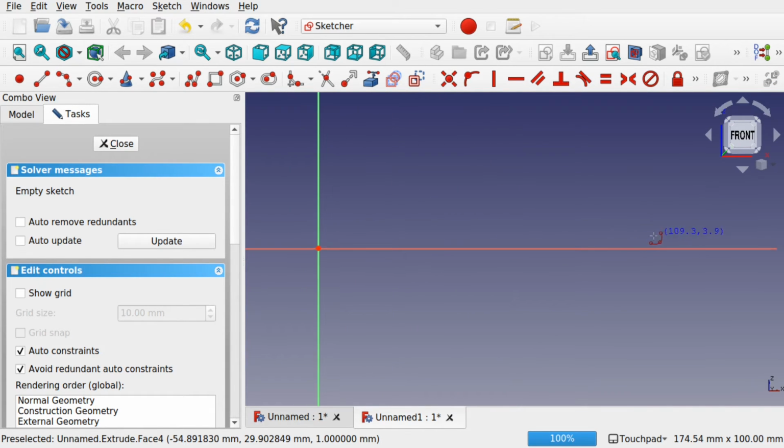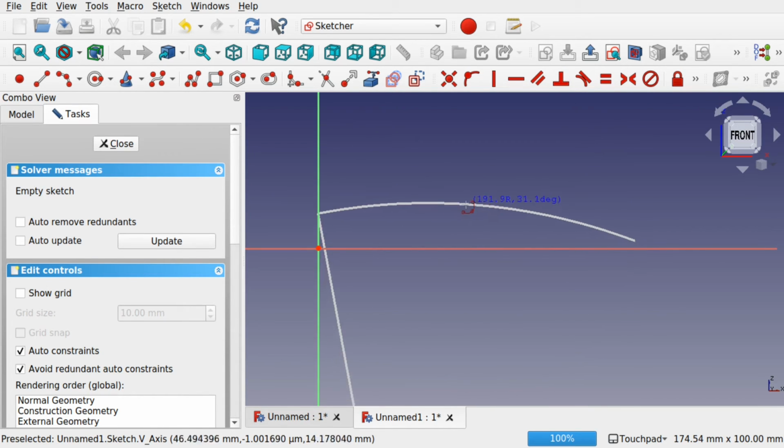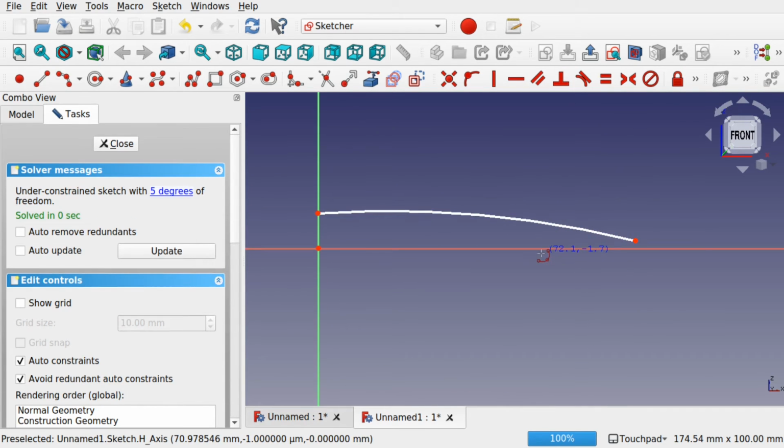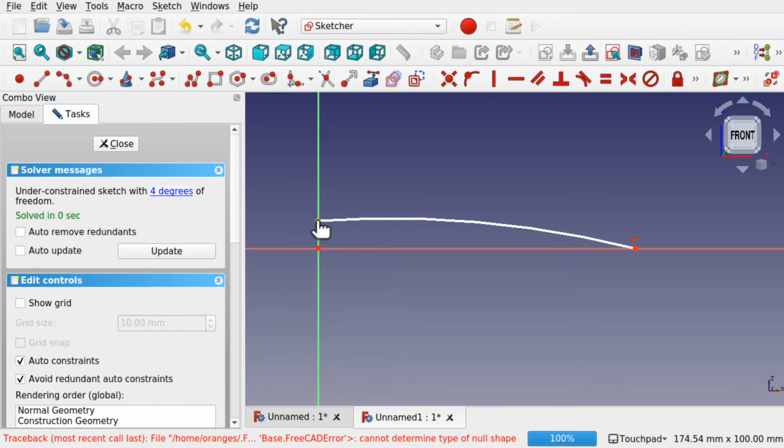So let's add a curve that's coming from here to here, like so, and take those 2 points, that point and that line, point on line constraint. I don't think that's connected there, so let's take that, connect that to there.